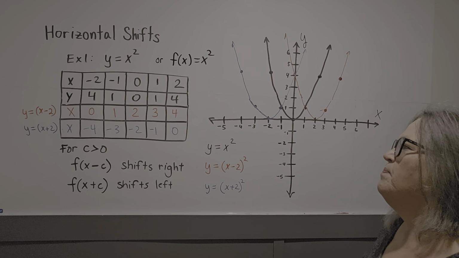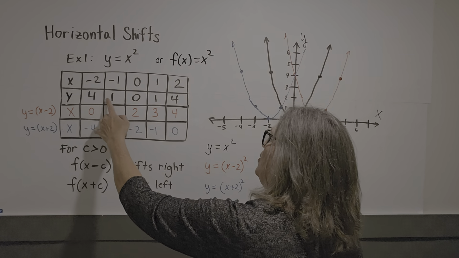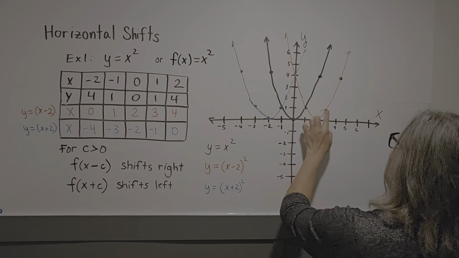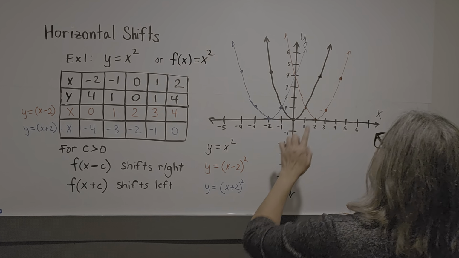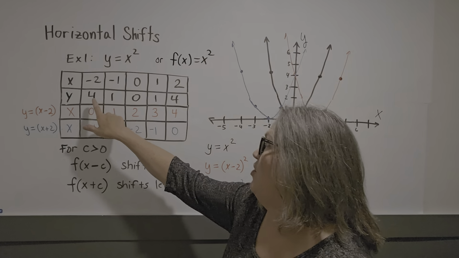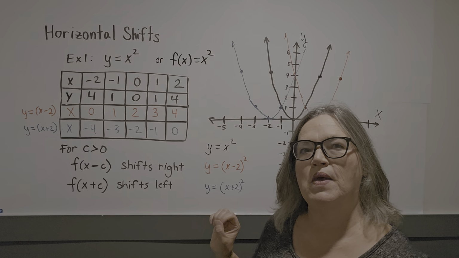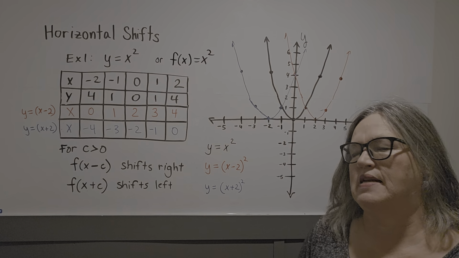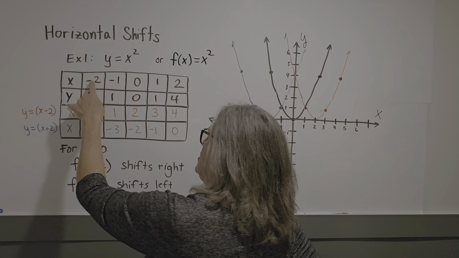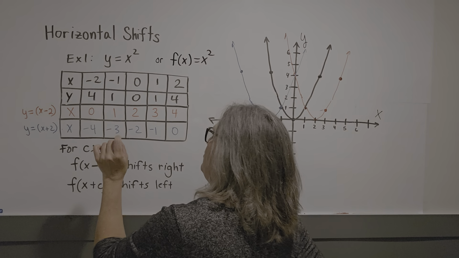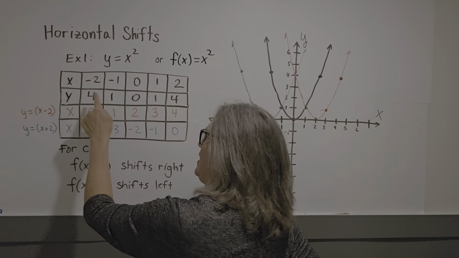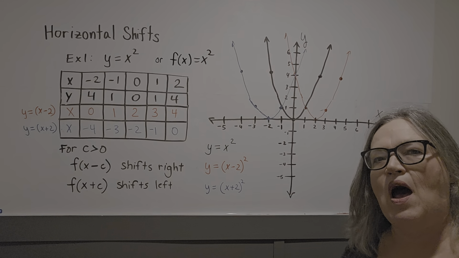And the reason is because our y values are fixed, okay? These 3 points are all at the height of 0, and these 4 points are all at a height of 1, and these 4 points are all at a height of 4. So the y values are kind of fixed at 4, 1, and 0, and it's the x values that have to compensate. So in order to square something and get a 4 out, negative 2 squared is 4, but if you're putting in a 0 for x, you have to subtract 2 to get that 4 out. Get it? It's kind of the opposite.